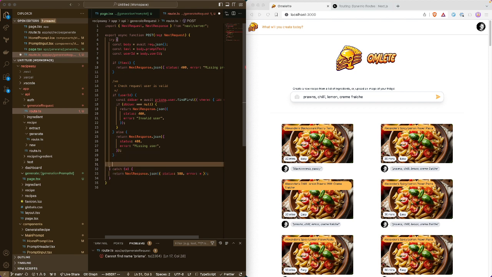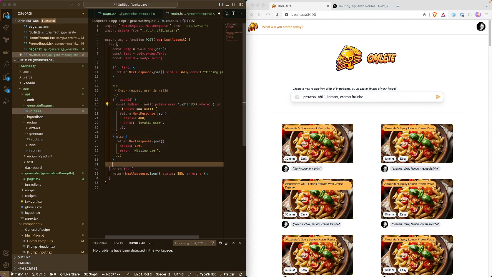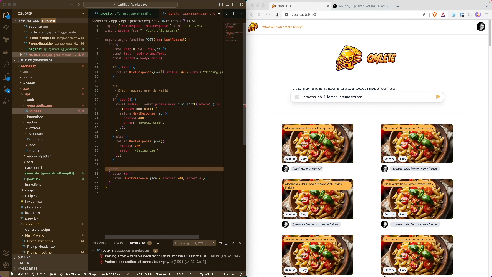Then after that, we want to then after that we're going to, I think we're just going to create it in the database.